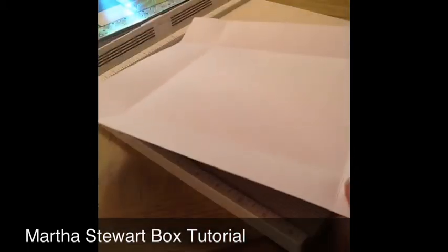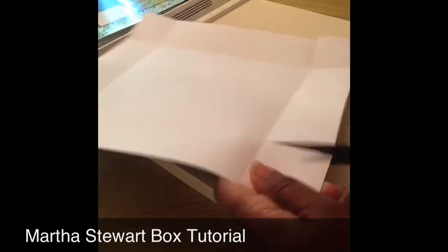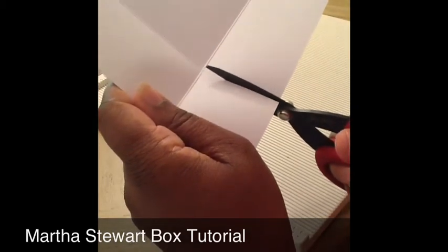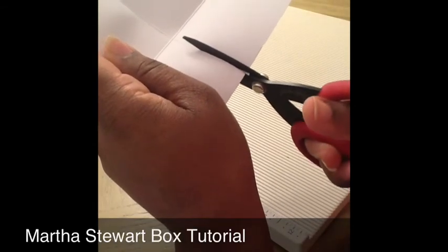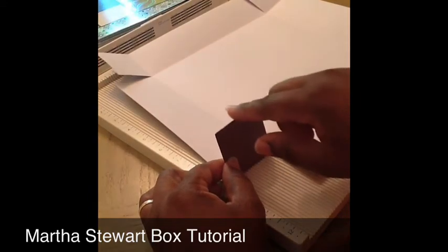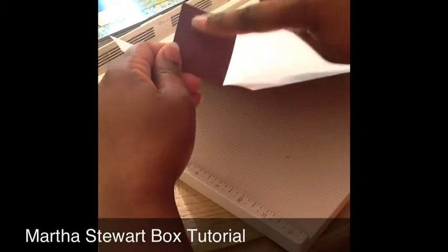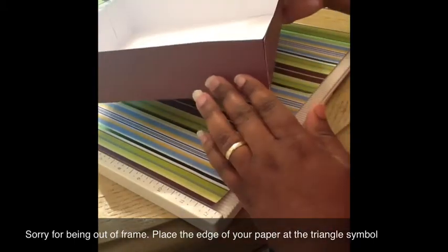This is how it will look once you cut it — see that? And you're going to do that all the way around on all four corners. Then you're going to fold up the piece that you cut — see this piece? You're going to fold it up and form your box like that. And then you're going to put your adhesive on this part right here, just put your adhesive on. So this is what your box will look like once you've folded it and put your adhesive on. This is what your base will look like.